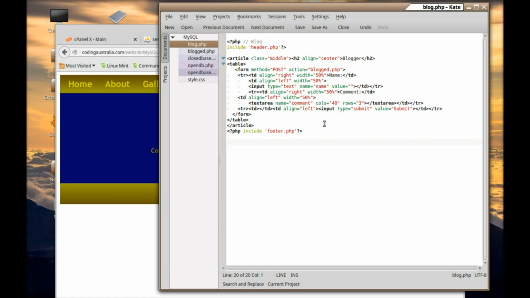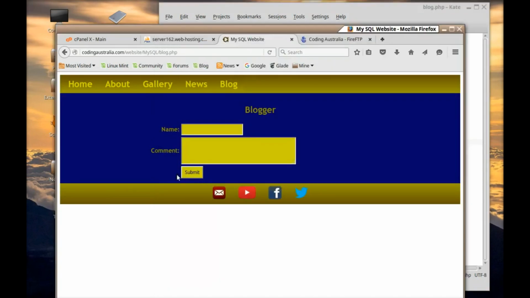There's a couple of things that need to happen. So the structure is fairly basic. Form, method, post, action, blog, form. It's in a table. It's not formatted, the table, it's just 50% stuff, so it should resize hopefully and not cause too many dramas when it gets smaller. We can find that out later. So have a look at it. That little bit there's been put in there so that the submit doesn't sit over here, it sits here. I've taken out the spam filter and all that for the moment. So that's really basic stuff.